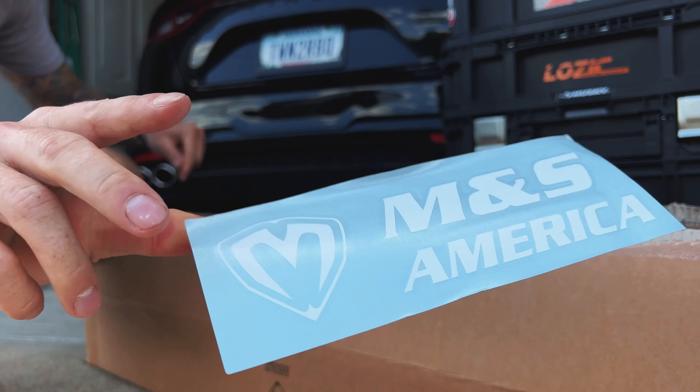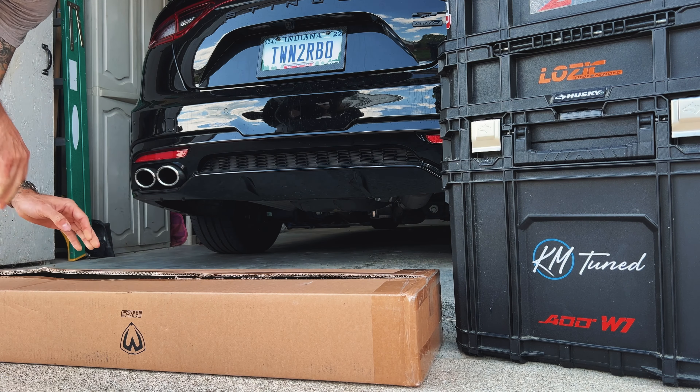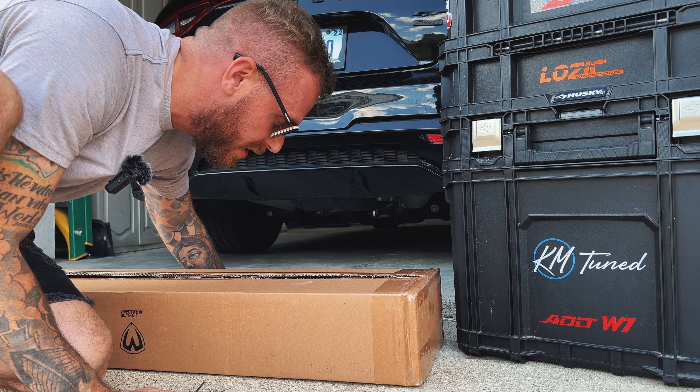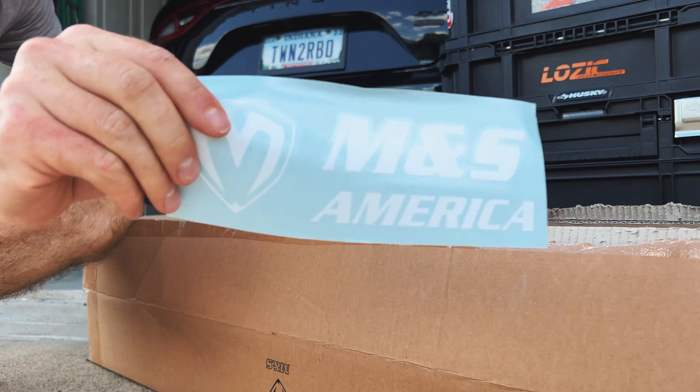The rear diffuser showed up. I actually got some Black Aurora Pearl — that's the name of this paint from Kia — and I'm gonna paint it myself. I'm in the Midwest and it's about to start salting, so it was only 60 bucks to order the paint. I'm gonna make sure it looks sick. The leftover money I saved, I bought a share of Apple. Rear diffuser time — I have no idea what's in here, it was gifted by Papa Fall. Hopefully it's painted — stay tuned for more.